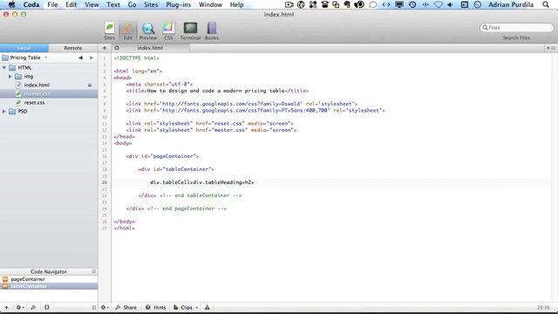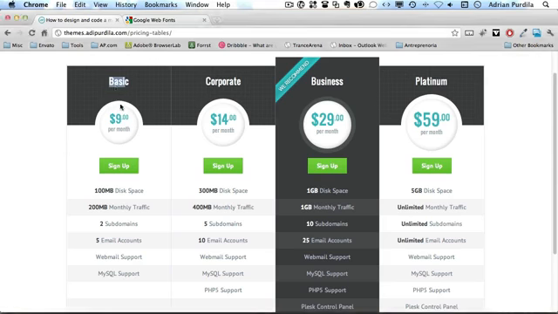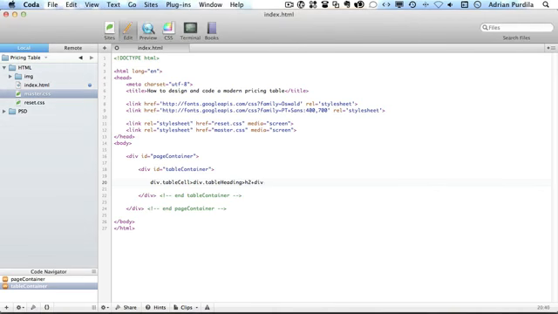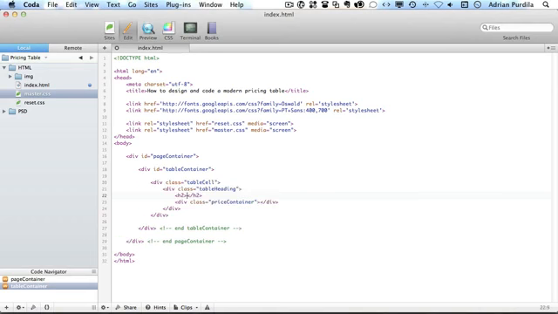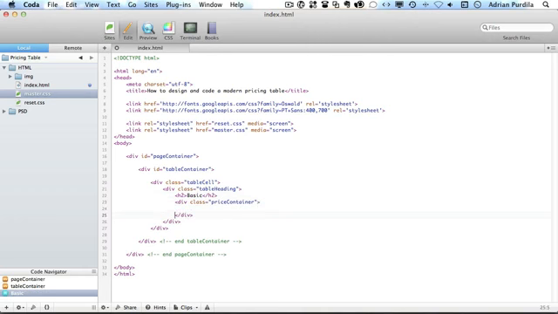And then we're going to have the price container right here, the bubble. So I think we can include that in another div. And let's give it a class of price container. Okay, that's good enough. And let's expand on this. So we have table cell, table heading, the H2, which will be basic, and then the price container.